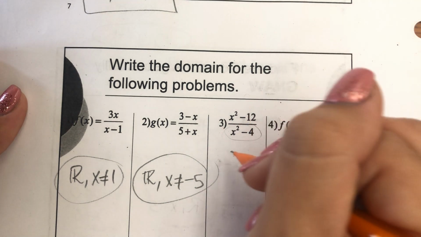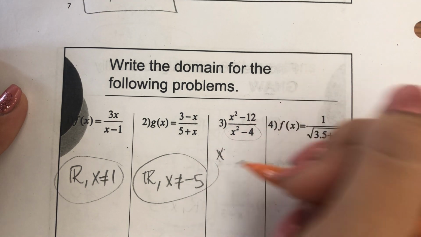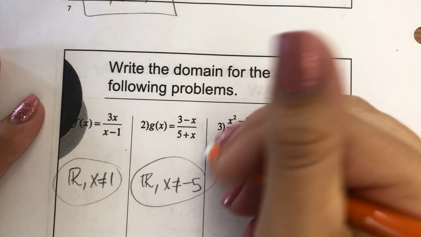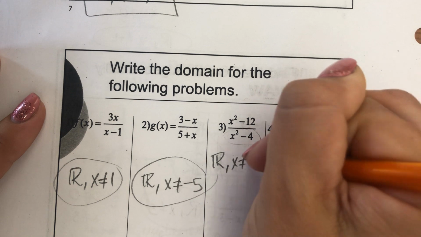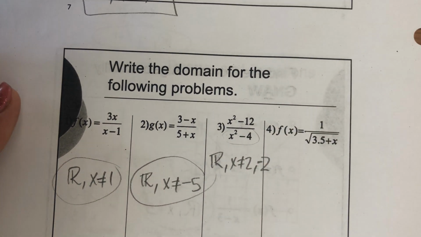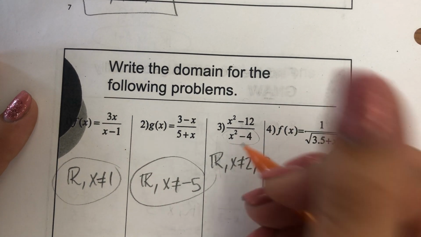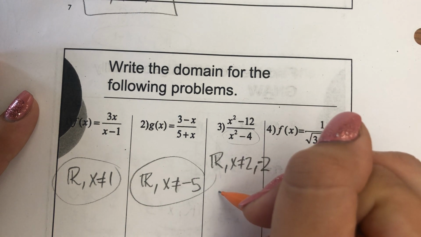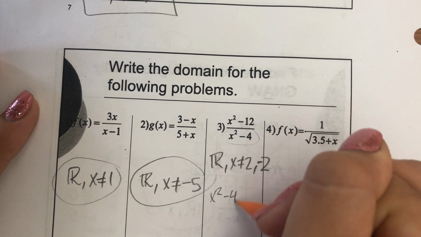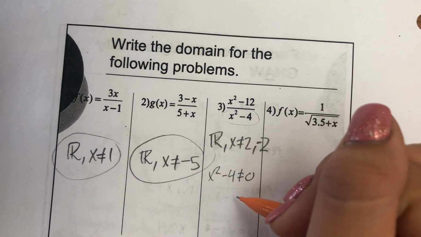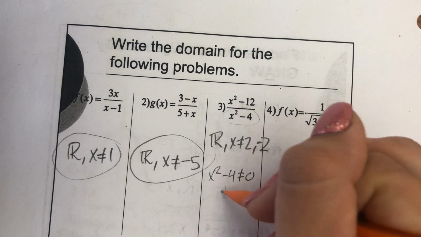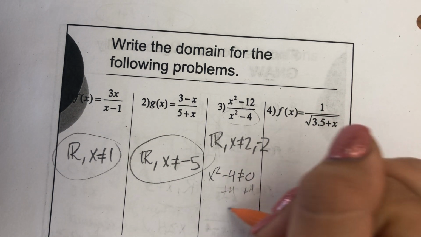All right, let's do this next one. I'm gonna set the denominator, okay, what is the answer? Let's do answers first. The answer is all real numbers except x cannot equal 2 or -2. Okay, both of those would make the denominator equal to 0. There's 2 different ways. So if I take x squared minus 4 and set it not equal to 0, if you have the difference of 2 squares as an equation, then there's 2 ways to solve it. You could factor or just solve it by like adding 4 to both sides using inverse operations.